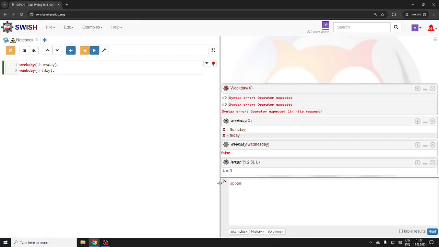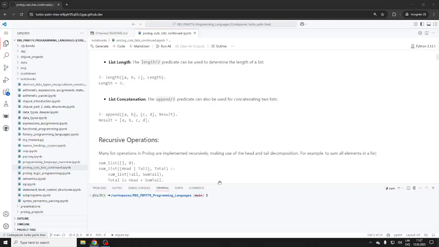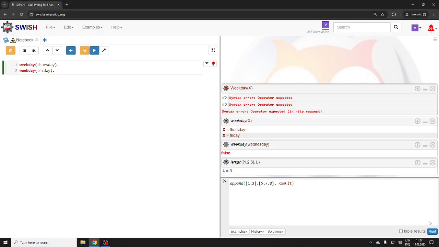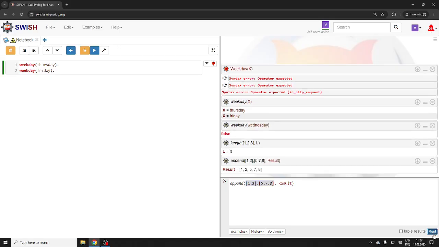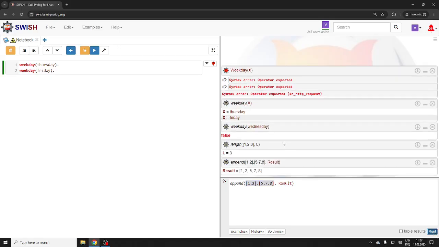Append 1, 2, 2, 3, whatever, 5, 7. Not surprisingly, the result should be bound to the appended values. Let's run it. Yeah, indeed it is.